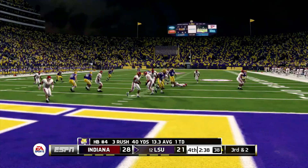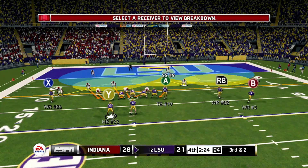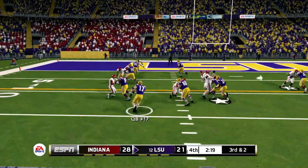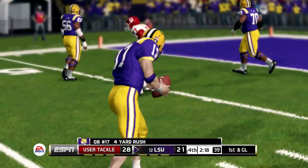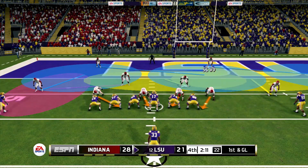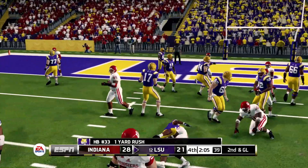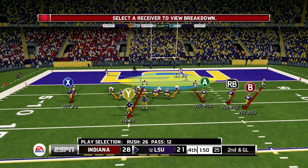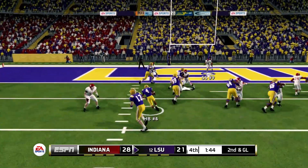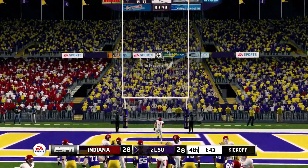An injury has been ensued to LSU — we'll see what happens to that player. But right now it's third and two for LSU. Quarterback wants the first down and gets it. It's getting down to the wire. This game could be tied again — or Indiana could hold them for a three-and-out. It looks like we're going to have a brand new quarterback: the first-string quarterback for LSU is injured and will be out for the rest of the game. 1:48 remaining — number 17, the second string, takes over and passes it to the halfback for a touchdown. The game is tied again.